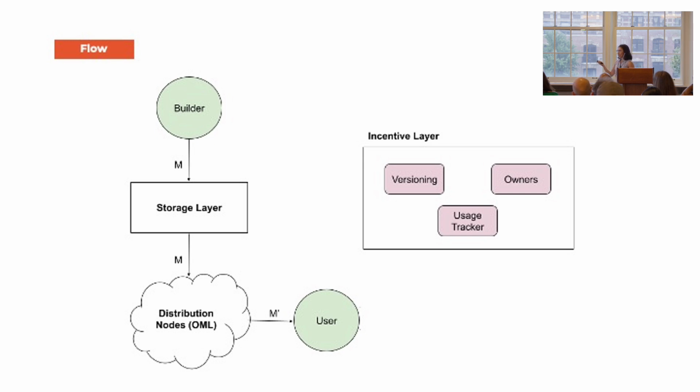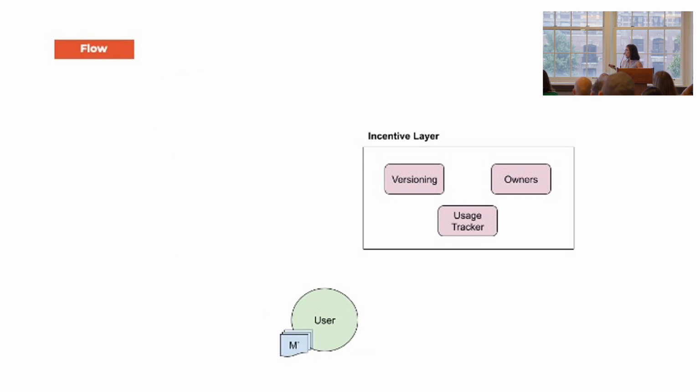The feature here is that the ownership right is preserved in M prime, so it's kind of enabling this open access. And then the users can come and get this M prime, store it locally, but they still can't query this model. For querying, because we want to track all these queries, right? We don't want them to be able to query without this query going on the incentive layer. So we need another layer in between.